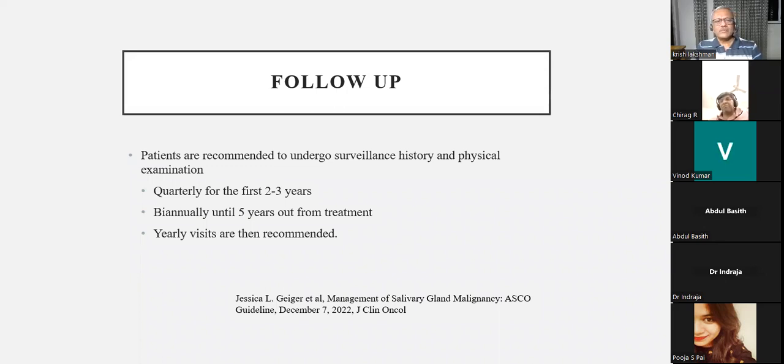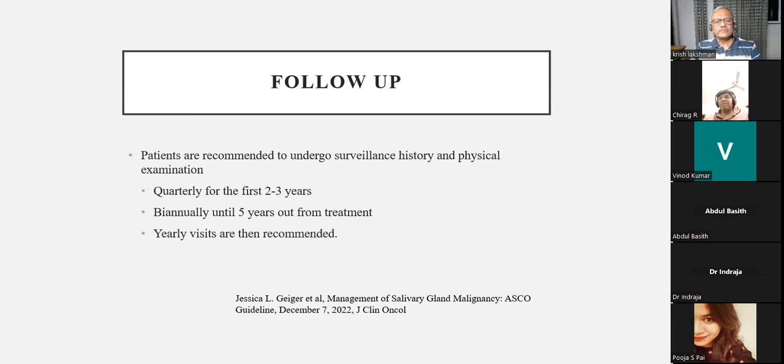The other thing is, what do you do if the tumor is in the deep lobe and not in the superficial lobe? A well-differentiated tumor up to T2, which is in the superficial lobe, superficial parotidectomy is adequate. But suppose it's coming from the deeper lobe, well-differentiated. What do you do? So you end up doing a total parotidectomy, right? But what do you do with the seventh nerve?